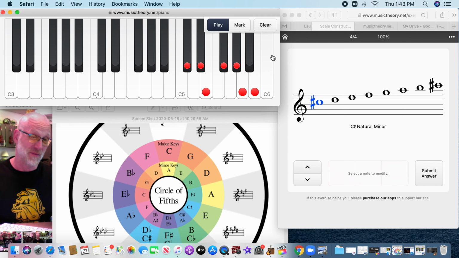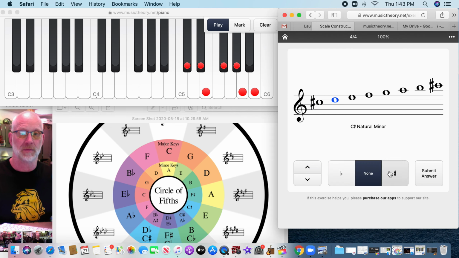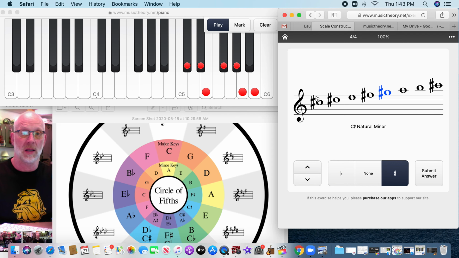And then that one we don't have up there. So we have to change the first 2. The first one's done. The second one we have to sharp. Third, we'll leave. The fourth, we got to take up, and the fifth. And leave the A and the B, and then the C sharp.